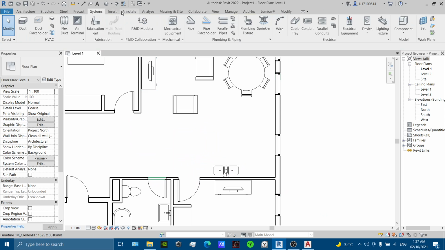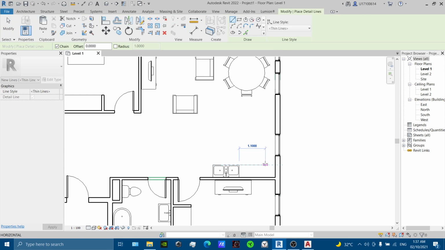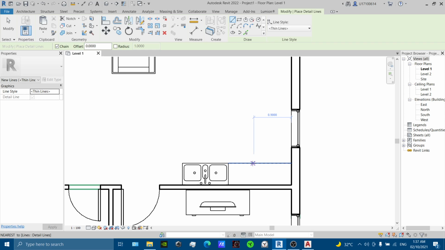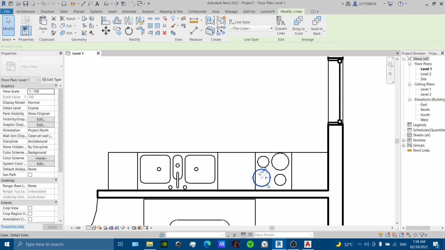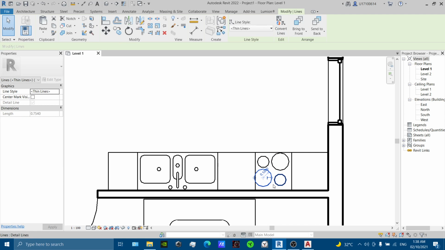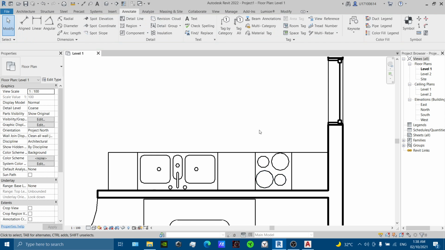And for the countertop, we can have it as some lines like we did before with the washing machine and other closets. And we can divide it to show some appliances such as the fridge, the stove, or just as a regular countertop. So let's assume that we want to have our stove in this place here. A stove can be represented by a square with a few circles on top of it. So to draw circles, we just go to detail lines and choose the circle option in the top right corner. And let's say that one of the circles isn't aligned properly, so we can just move it or shift it using the arrow keys.